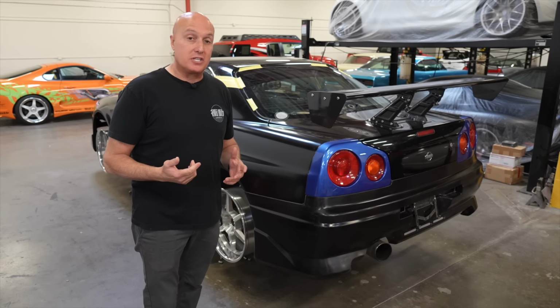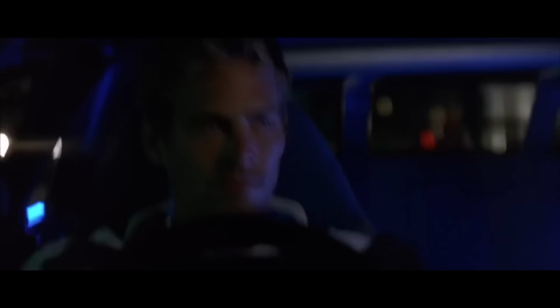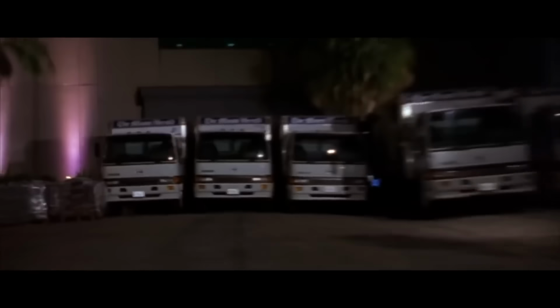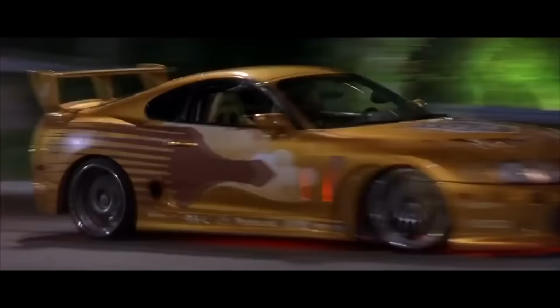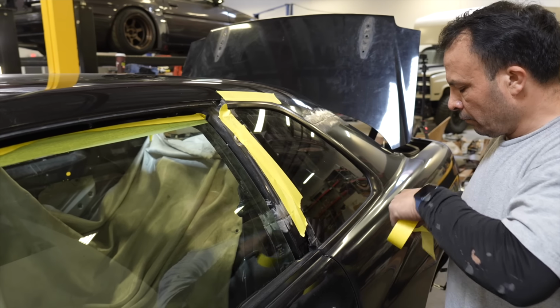Apparently they didn't put those StopTech brakes on all the cars they built. As I looked at them, I thought, well, God, I see red behind the gold. Well, from 22 years of them sitting on the back lot at Universal, all that paint had just worn off, exposing the original gold calipers. We have the quarter windows still out. Again, all new rubbers, all new quarter windows going on this car.